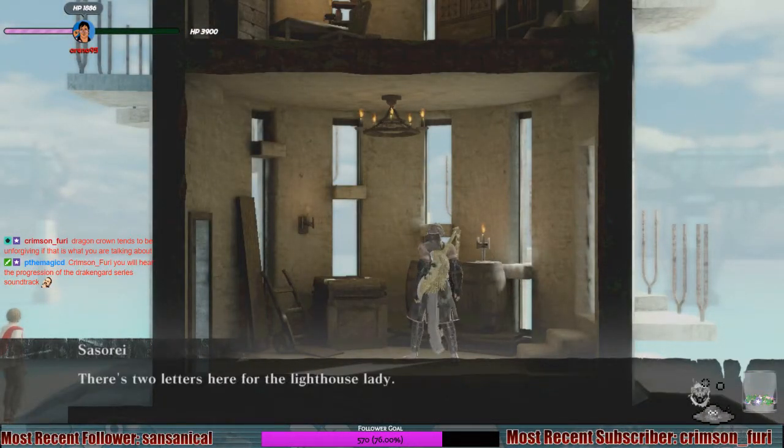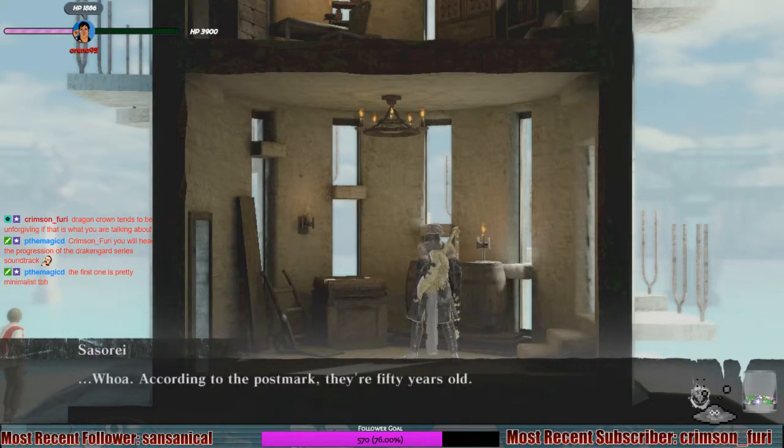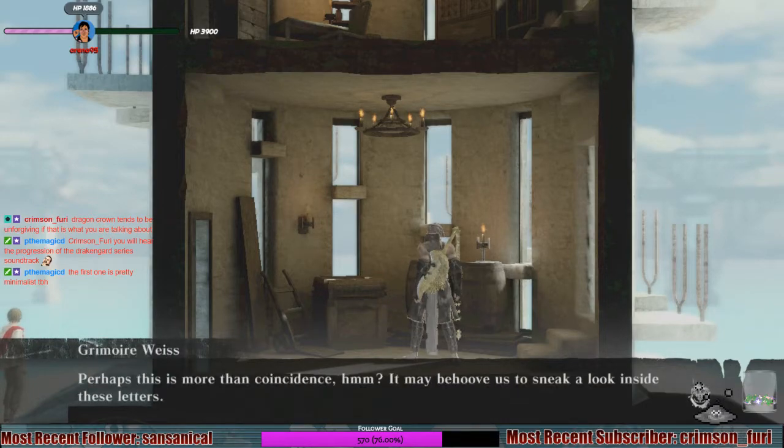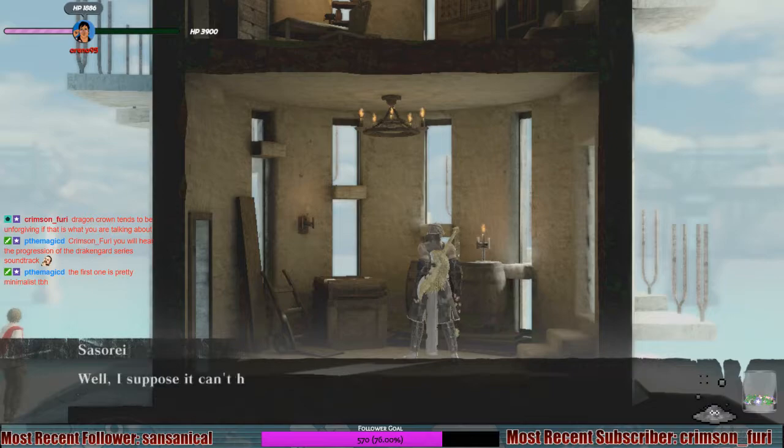There's 2 letters here for the lighthouse lady. Whoa! According to the postmark, they're 50 years old. Didn't that jeweler say the mermaid tear was lost 50 years ago? Perhaps this is more than coincidence. It may behoove us to sneak a look inside those letters. Well, I suppose it can't hurt.